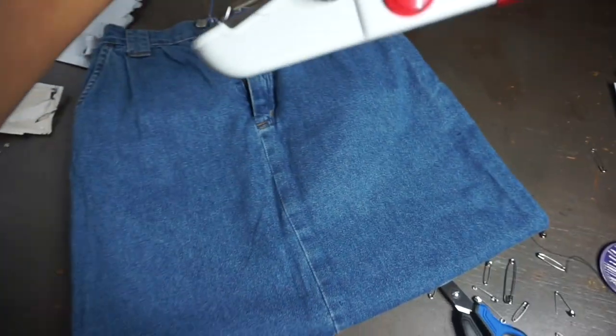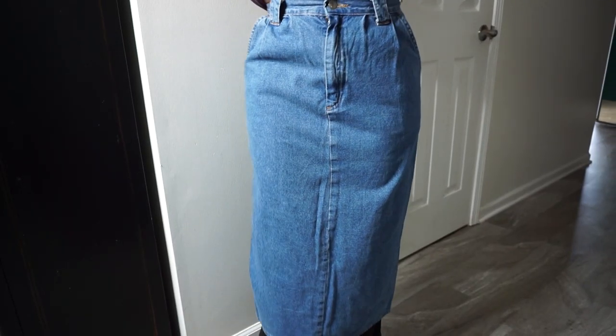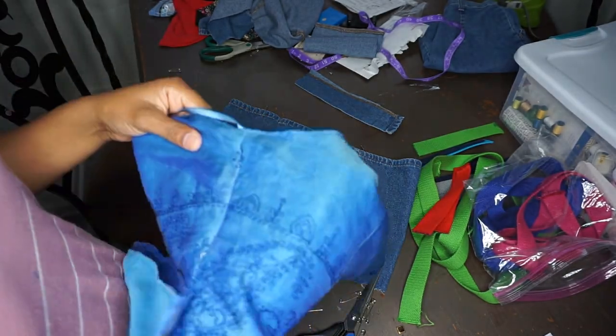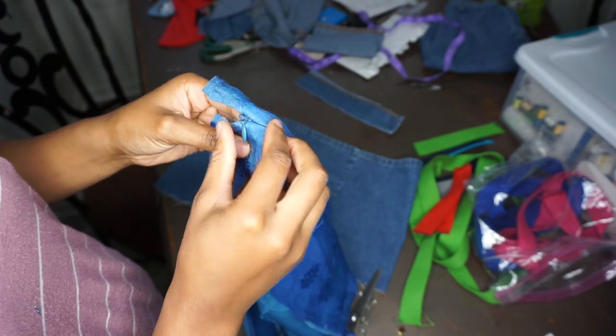I definitely tried to use this in my last one and that thing didn't work, so we're gonna put that over there, but we're gonna go ahead and do this. From this outfit and put it on the back of here. So I might just take the zipper off because it looks like it's a pretty good zipper. I mean, it works great.